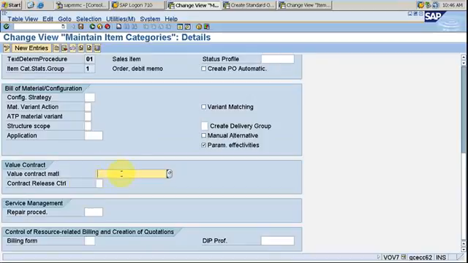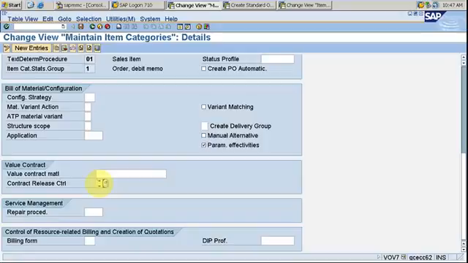Okay. Next is contract release strategy. It says how the system should respond if the release quantity is exceeded. Like in a value contract, say I specify 50,000 quantity or 10 lakh value.